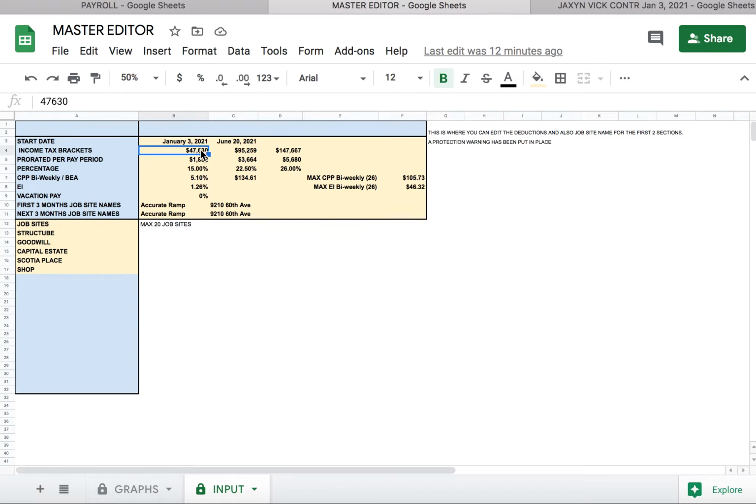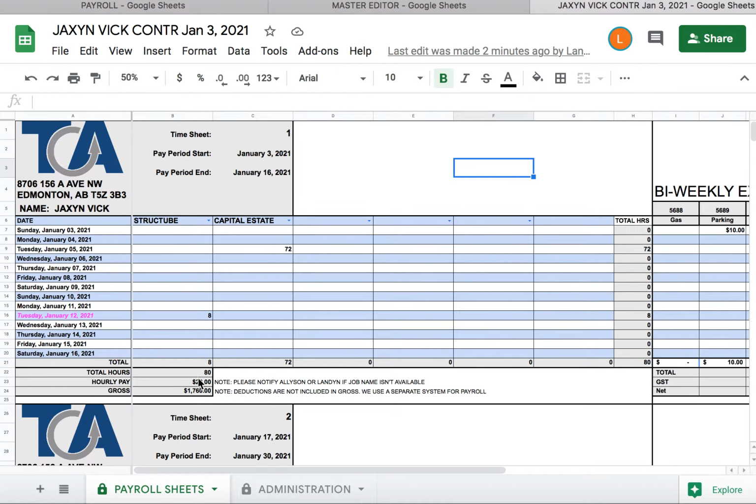There's also income brackets here for deductions, and CPP, EI is all calculated here. Currently we actually use a separate system to do our deductions, so I didn't want to confuse my employees. I took off the deductions and whatnot and only show a gross amount.